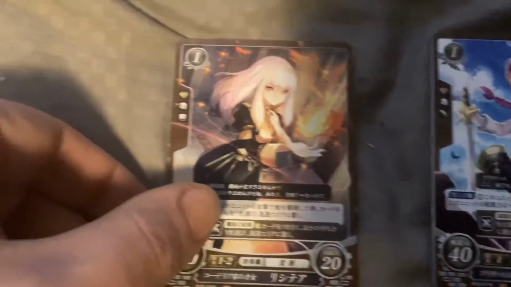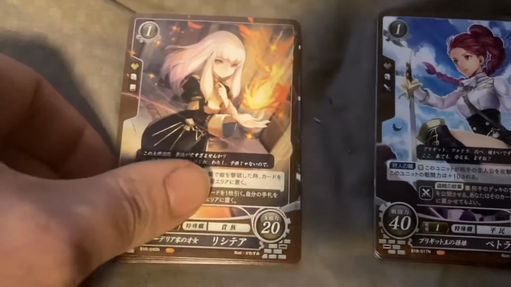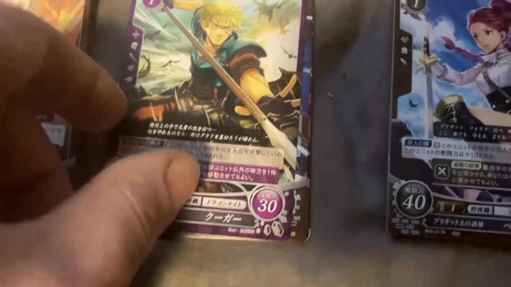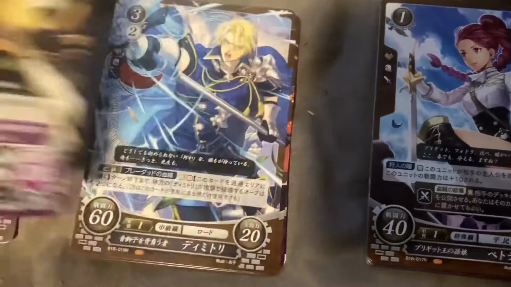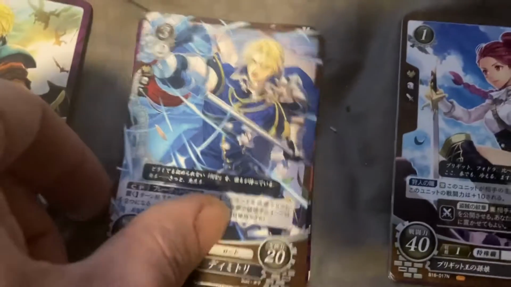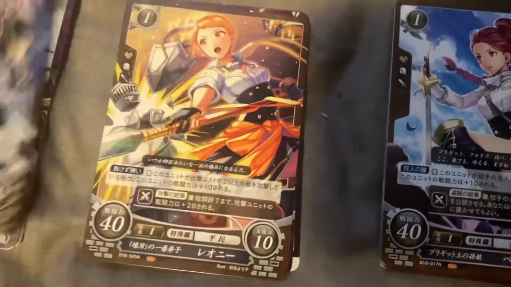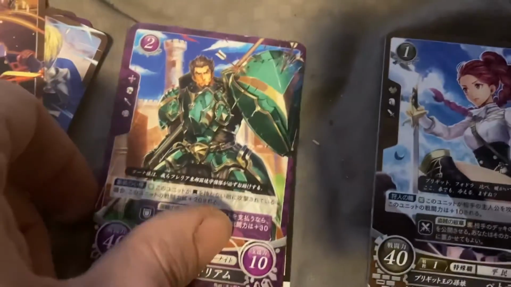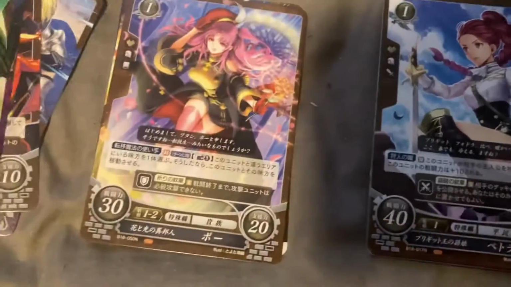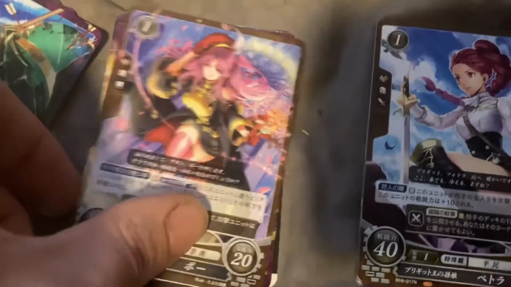All right. We got Lysithia. Oh, this guy. I think it's Cormag, I believe. I remember his voice actor died recently. Rest in peace. That's him. We got Dimitri. Leon again. I've seen this guy, but I don't remember his name. Is he in Heroes yet? This girl again.